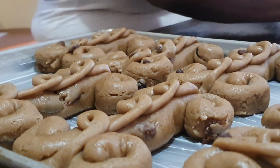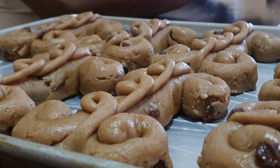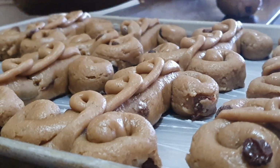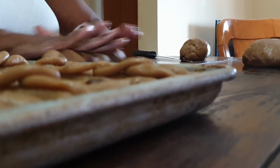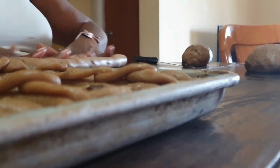Special occasions. And they used to store it, because those spices were expensive back then. They used to store it in tins. And yes, they used to last for a long time.